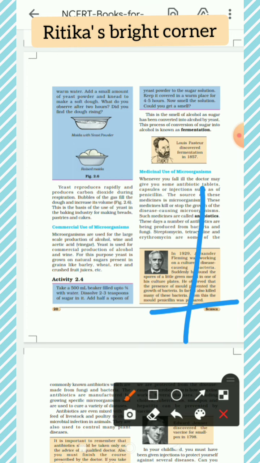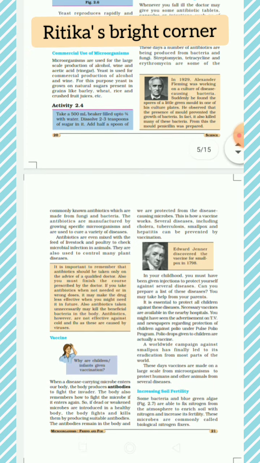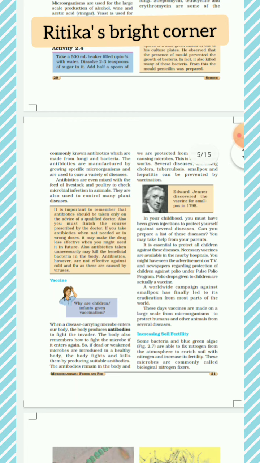So now we would go with the new topic, that is vaccine. Vaccine is one of the main important topics here. What is the work of vaccine? When disease-carrying microbes enter our body, the body produces antibodies. While these are plentiful in young people, elder people have a low quantity of antibodies.